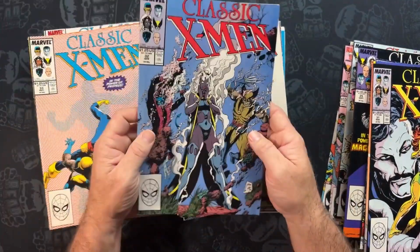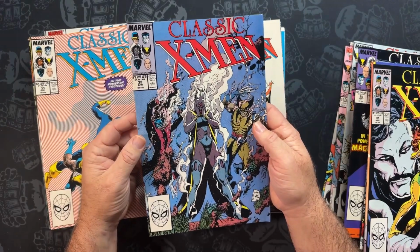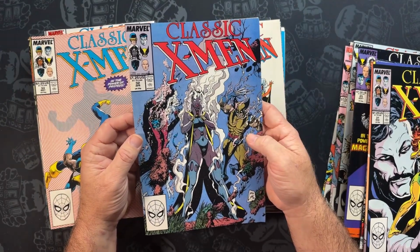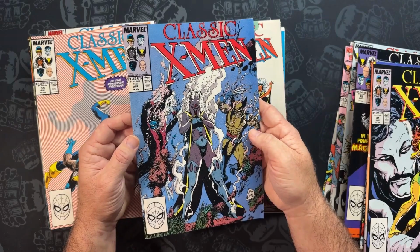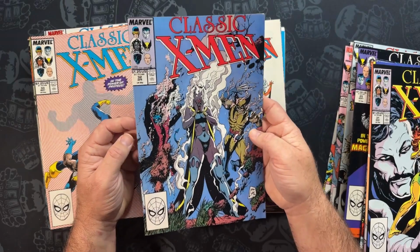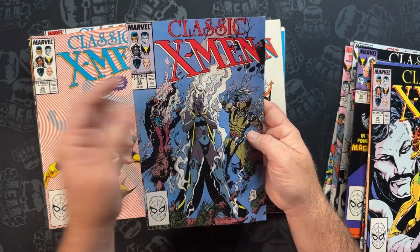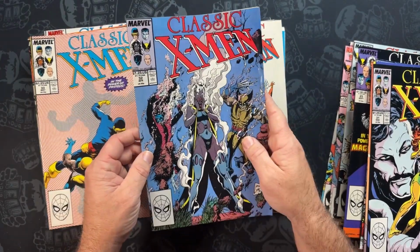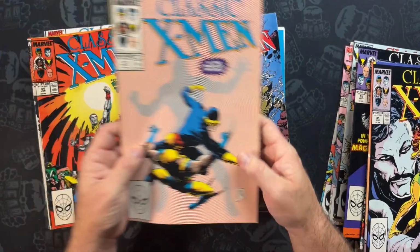All right, this one holds a special place in my heart. This might have been the first issue I picked up of Classic X-Men as a kid. One of the first stories I probably read with him in the yellow costume. It's the Proteus story. I do love this cover. I love the way they're melting away. I love the color. I love the blue behind it or the red lettering. I love everything about this cover, quite honestly. It's making the cut. Good chance it's going to make the final.